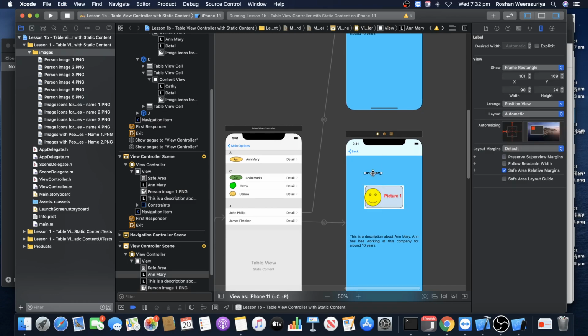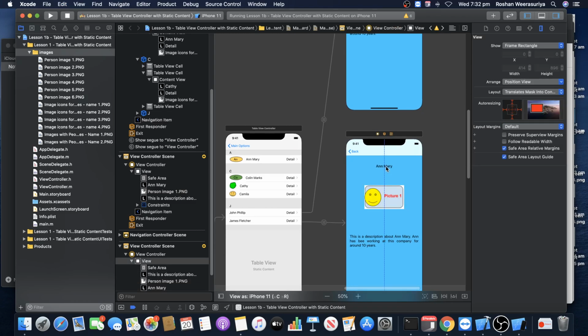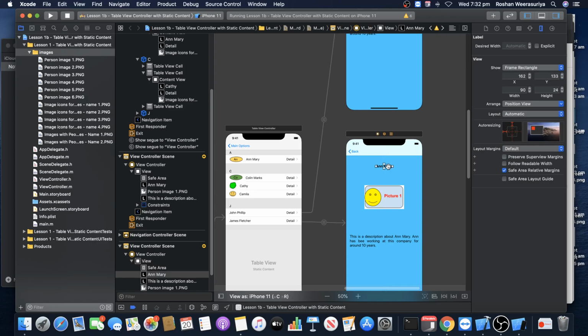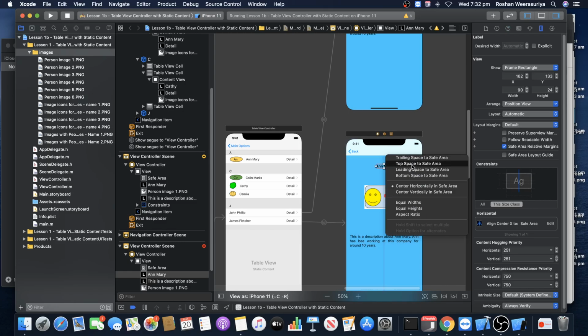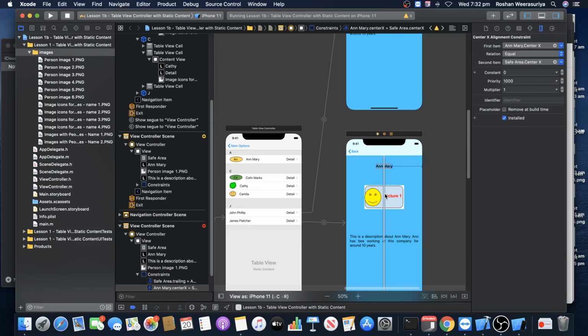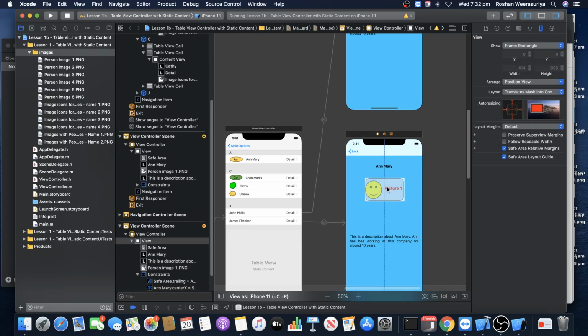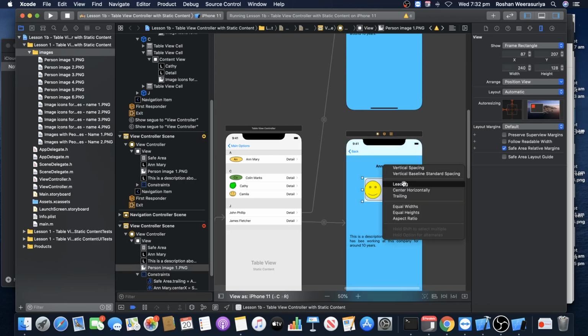And then let's once again make it center. Then put the constraints, right? So make sure it is centered. Also make sure that you have the top space. Then let's bring this like this. Then make the vertical gap from here to here.